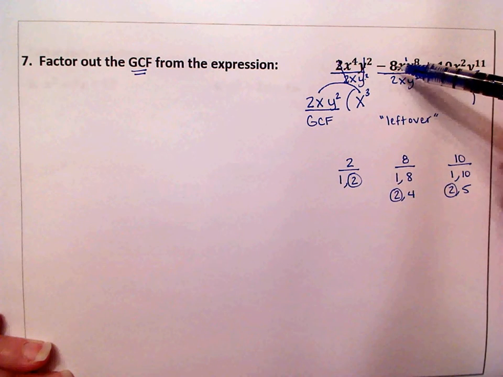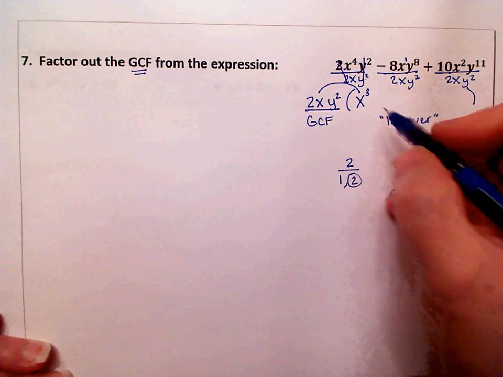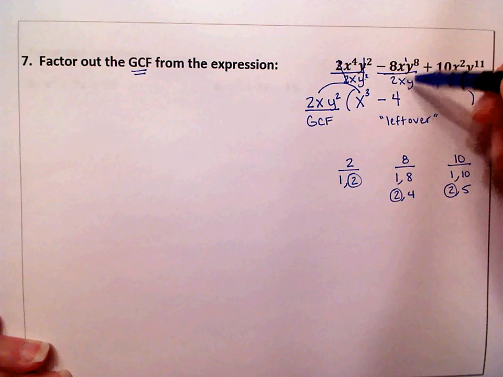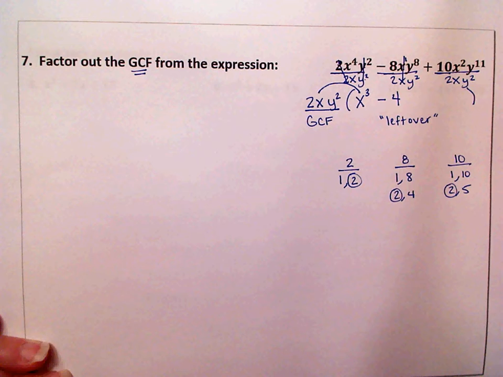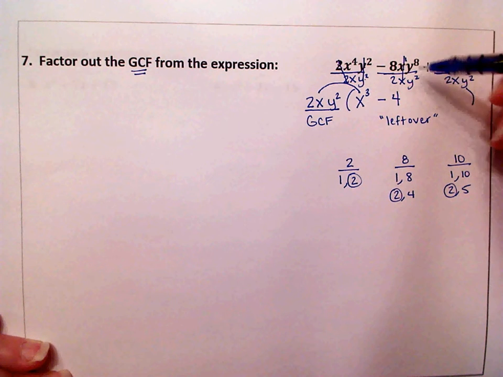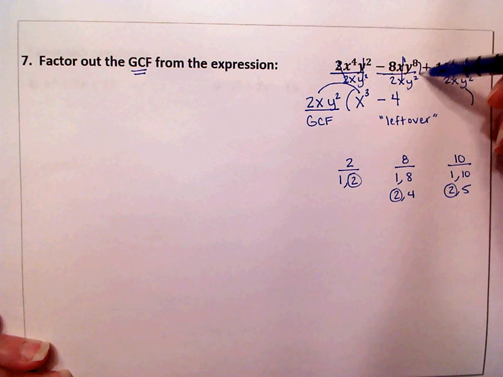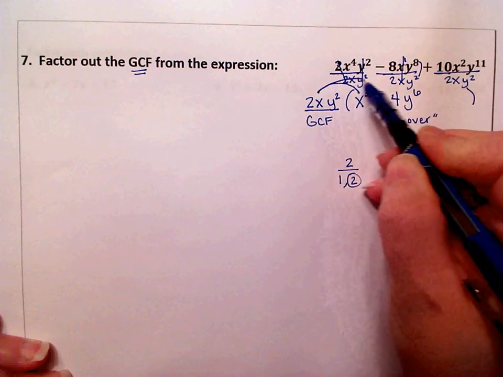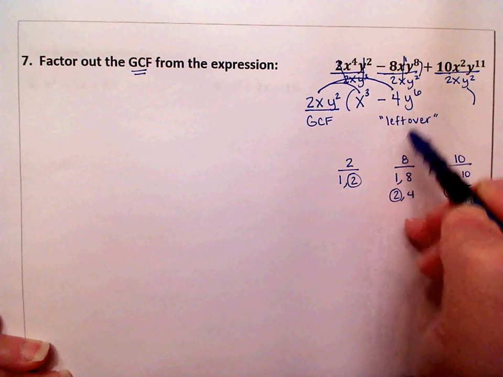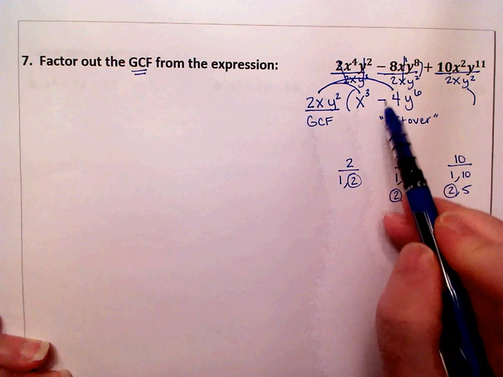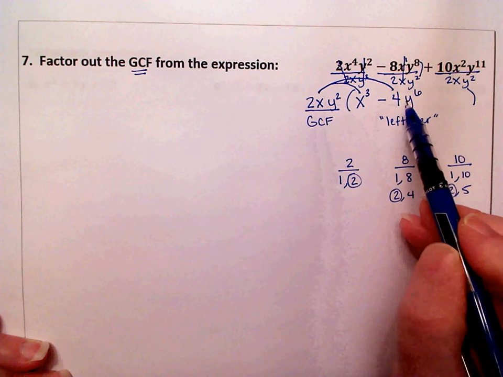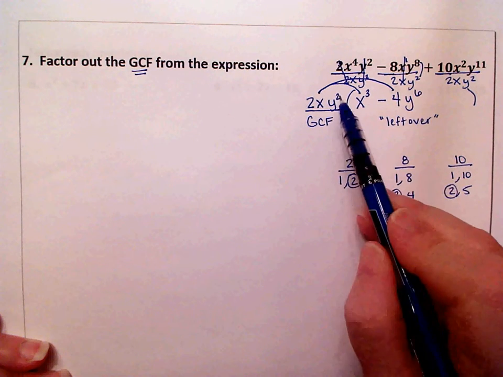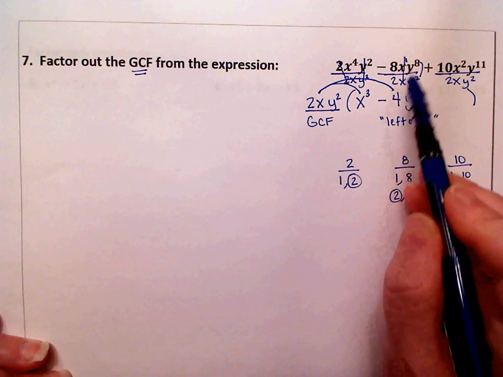So first of all, we have a negative 8 divided by 2, which gives us a negative 4. We have an x to the first over an x to the first, which dividing a number by itself is just 1, so those cancel. And then y to the 8th over y to the second, subtract, gives us y to the 6th. Again, we can check. Multiply the 2xy to the second times the negative 4y to the 6th. 2 times negative 4 is negative 8. X times the not having another x to add exponents with will just stay an x. And y to the second times y to the 6th, you would add exponents and get y to the 8th.